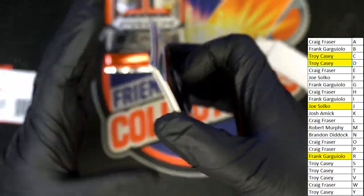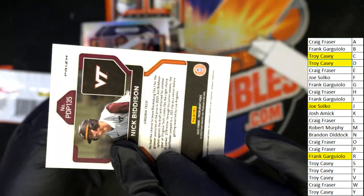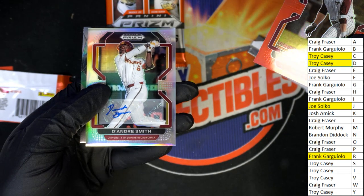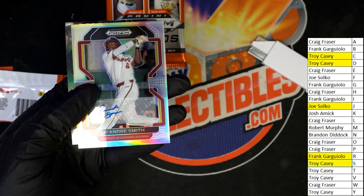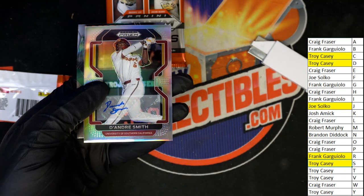Oh, we're going to have a really nice Prizm coming up. Did you see the Tiger Stripes? Tiger Stripe Prizm is coming. And here's another autograph. Such a good break. A lot of bang for your buck in this thing with these autographs. That is our fifth autograph, so we'll see if we do have six. A lot of our boxes have had six.